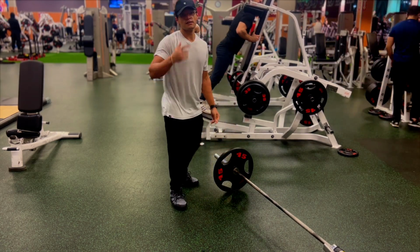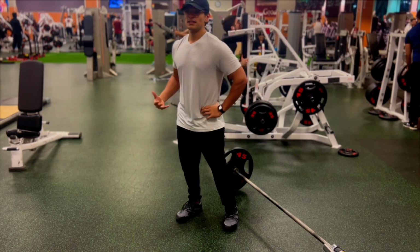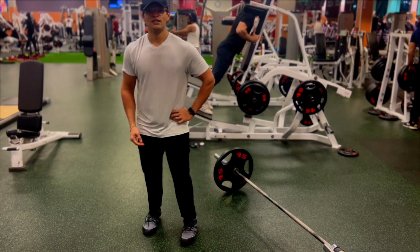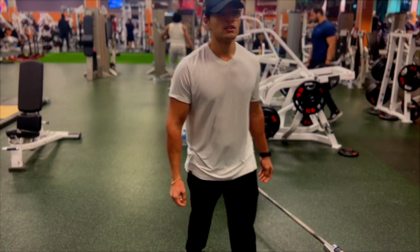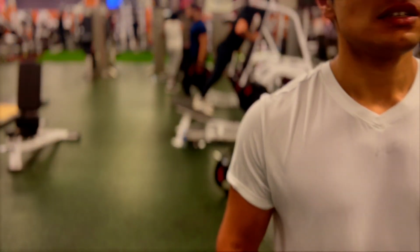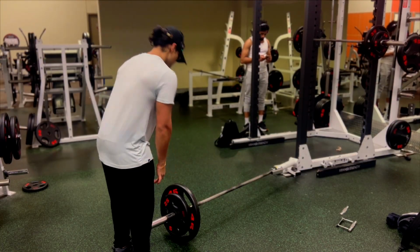I'm going for 8 reps. My plan was to go a little heavier, so I want to save some explosive energy till then. Second set.